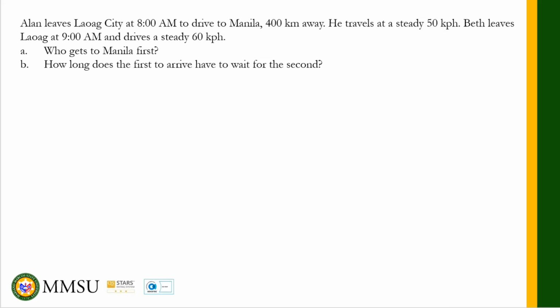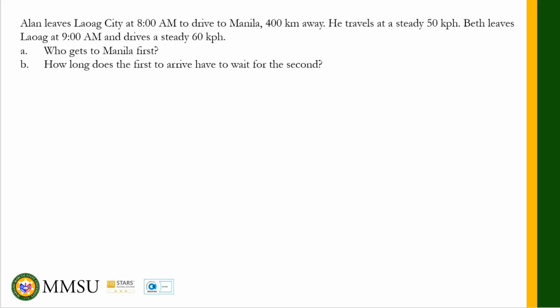Alan leaves Lawag City at 8 a.m. to drive to Manila, 400 kilometers away. He travels at a steady 50 kilometers per hour. Beth leaves Lawag at 9 a.m. and drives a steady 60 kilometers per hour. The questions: who gets to Manila first? How long does the first to arrive have to wait for the second?